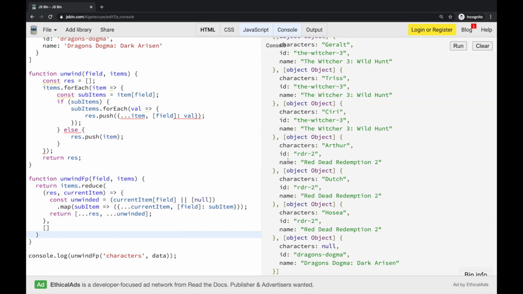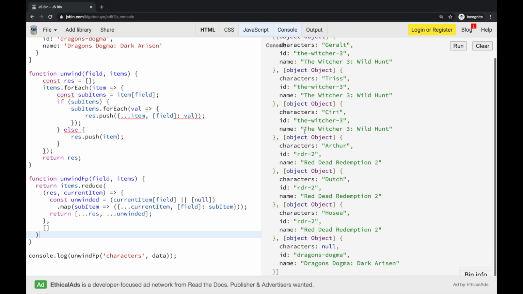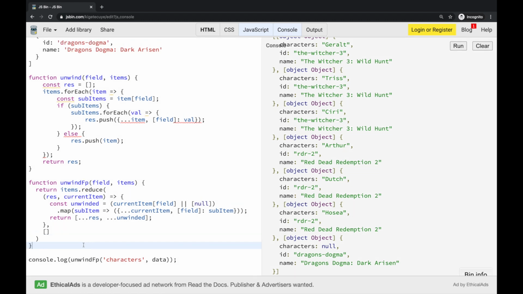This implementation here is working, certainly. We are getting characters, and for each character we also have the details of the game they belong to, and that is good. Now, if we take a closer look, this implementation is more concise. It is using a common pattern called reduce, and I personally prefer this version.